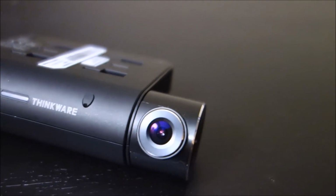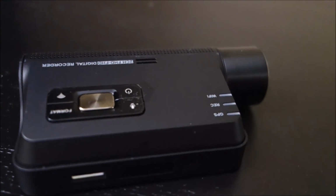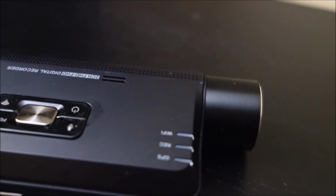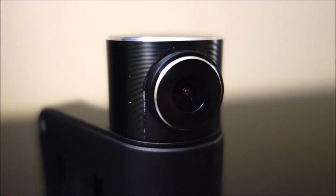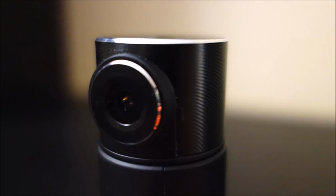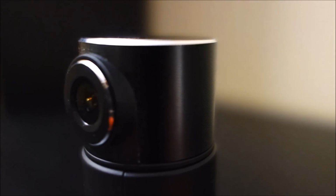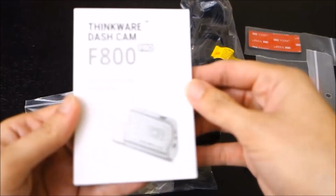Now my final camera is the Thinkware F800 Pro. Now this is going to be pretty controversial too, I think, because a lot of people think either Thinkware or Blackview is better. You know, there's a lot of back and forth between which model is better or which company is better. And in many regards, the Blackview 750S model is better, but I'll explain why I prefer this camera.